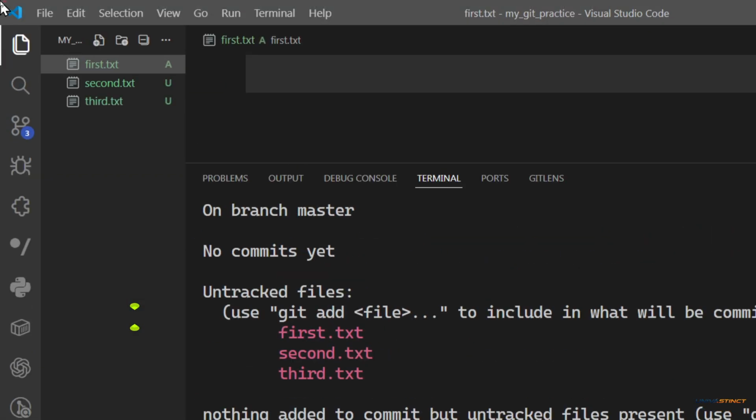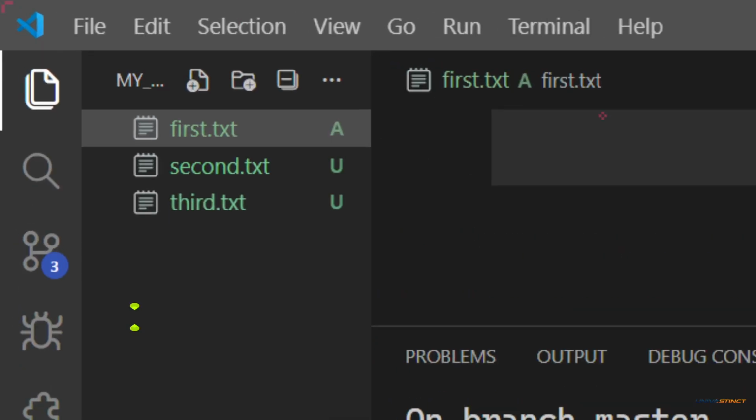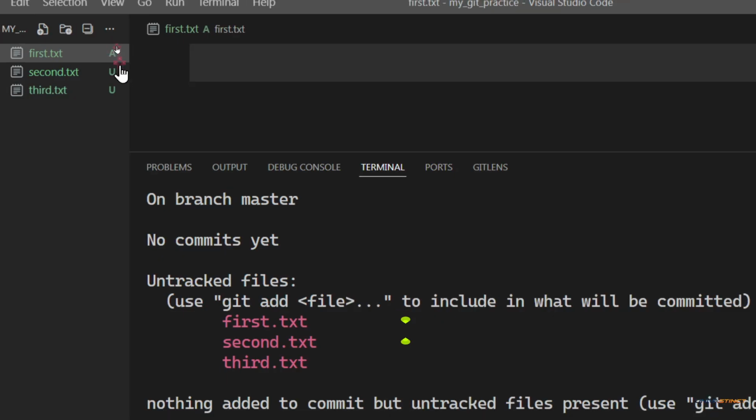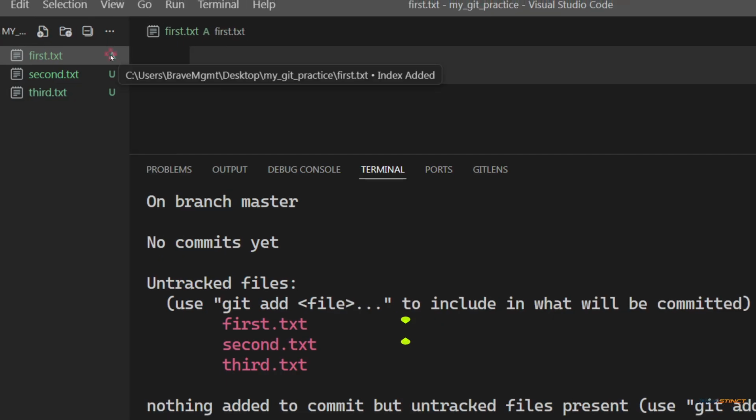But if we take a look at the top here, this was the only file which I added, just like I told you guys earlier, right? This first.txt, as you can see, is actually showing A here, not U again. So what does this A mean? Okay, so if you move your mouse on that A gently, just to show you guys what the A means, you will see the A means added. It means that this file called first.txt has been added to the staging area. Okay, so you can now commit it.